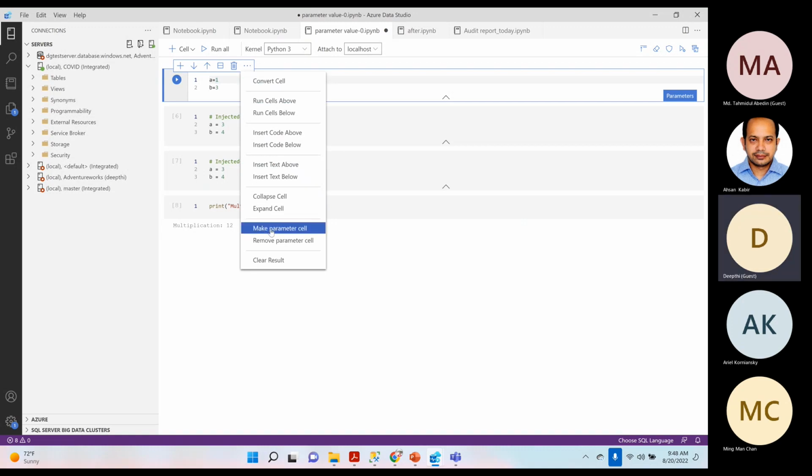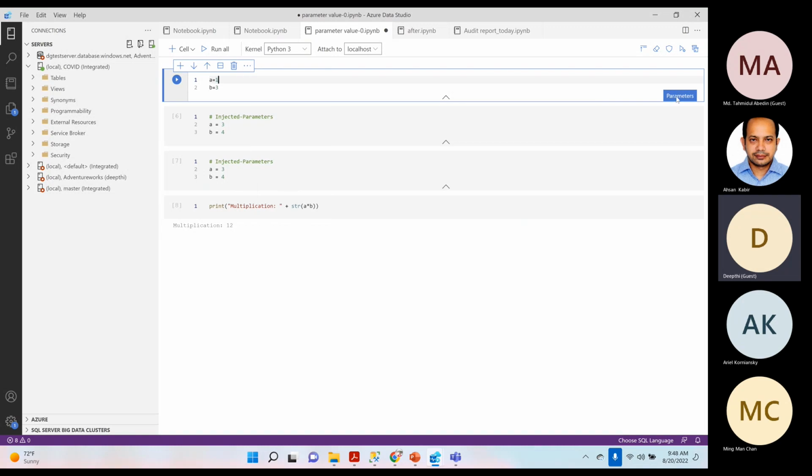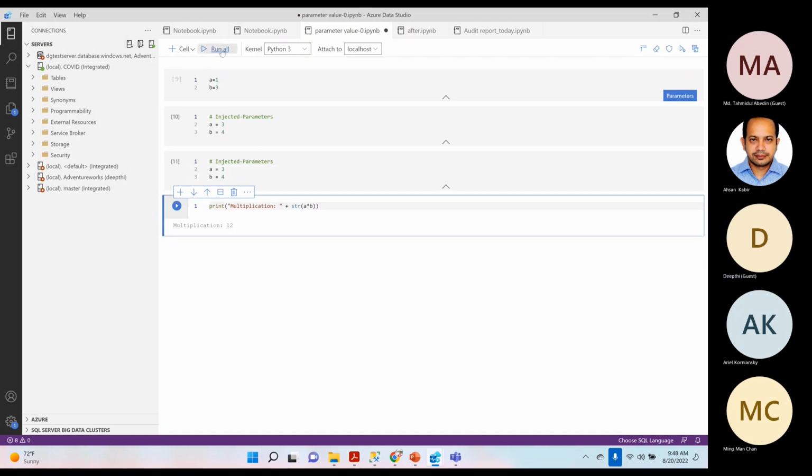Once you click on make parameterized cell, which I already did, it will show you this blue highlighted parameter button on the right side. Now what I wanted to do is click on the parameters and then run, and it should show me the parameter value.